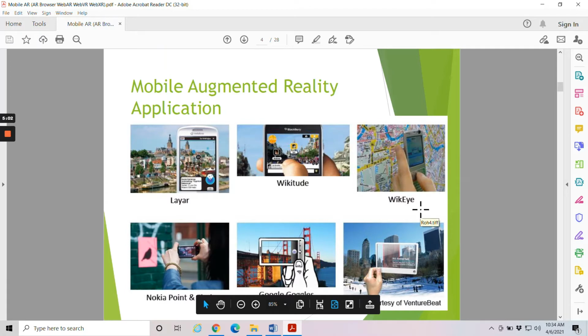Some are still available in the market, some are already obsolete, because technology runs very fast.